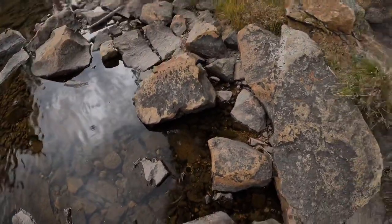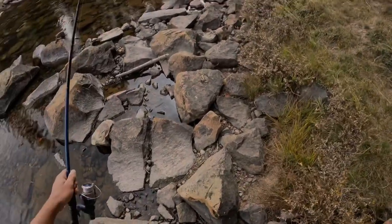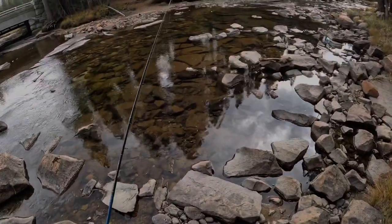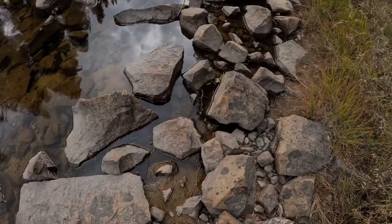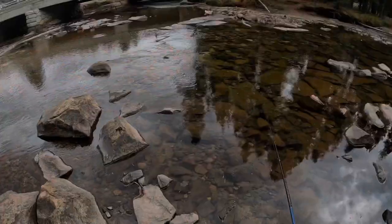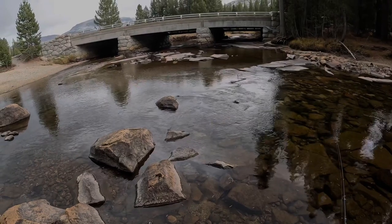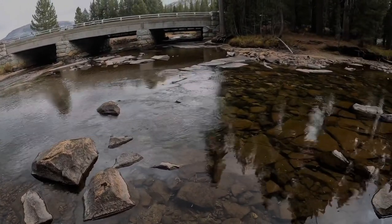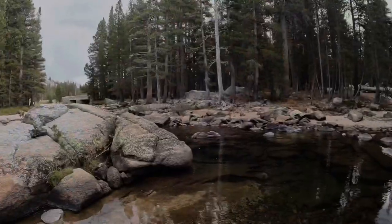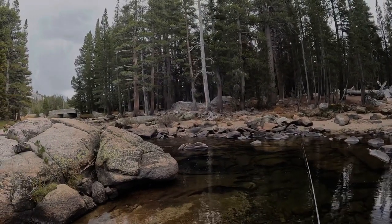When you think of Yosemite, you might just think of the valley. Of course, that's the most well-known part, but up here is a whole different story. Lots of different things to see up here. You can even see a different view of Half Dome. Tons of other stuff, and then you got the Tuolumne River up here. We got one fish down, looking for Mr. Brownie. Not sure where exactly we're gonna find them at, but we'll find them hopefully. So one fish we gotta get, Mr. Brown.